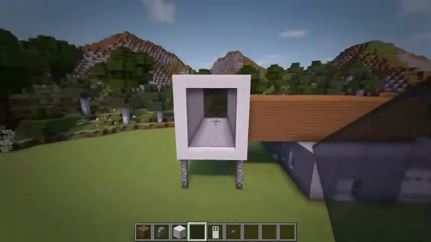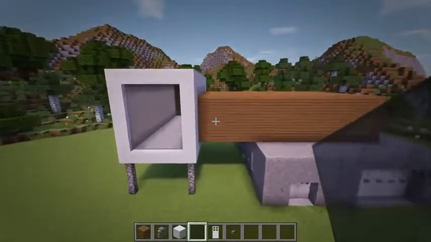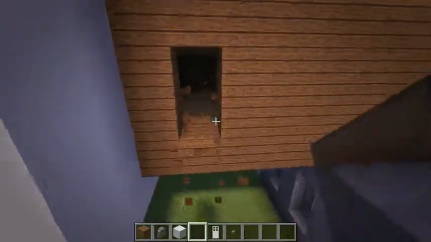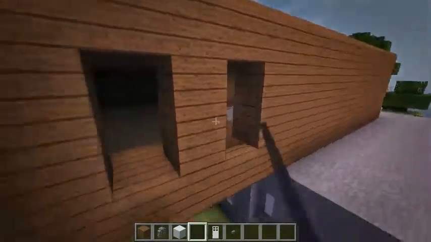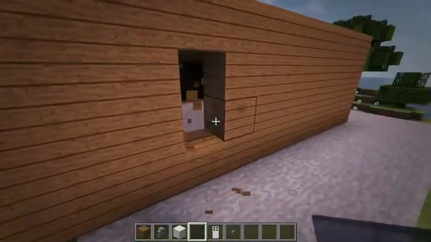Then we will go over and add in some windows at the spruce section. So go over a block from the end of the white concrete and place in a couple windows like I do here. And then 3 blocks over from the second window we placed, let's add in another set of these 2 windows.